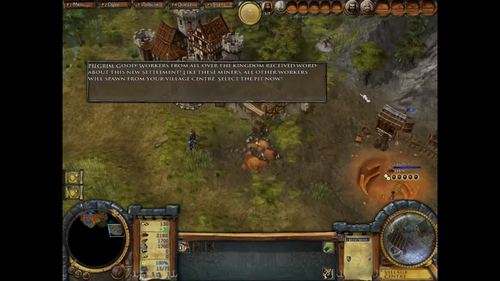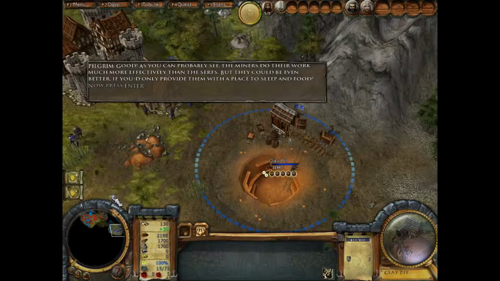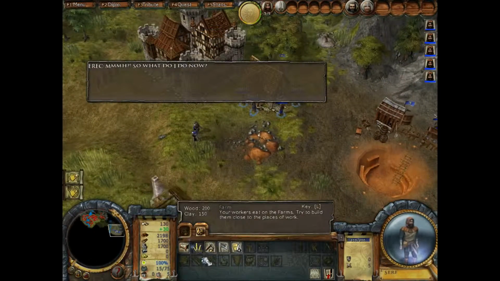Select the pit now. Good. As you can probably see, the miners do their work much more effectively than the serfs. But they could be even better if you'd only provide them with a place to sleep and food. So what do I do now?